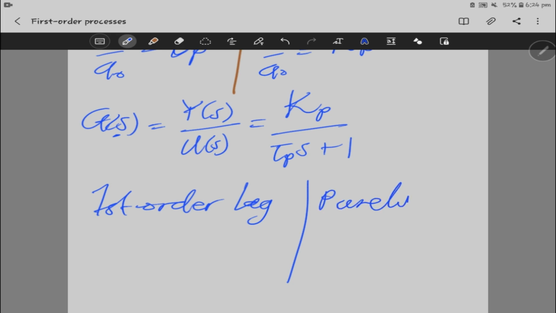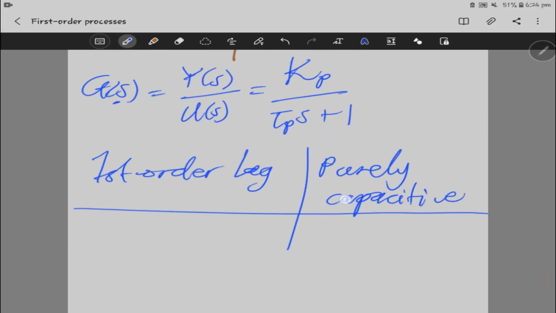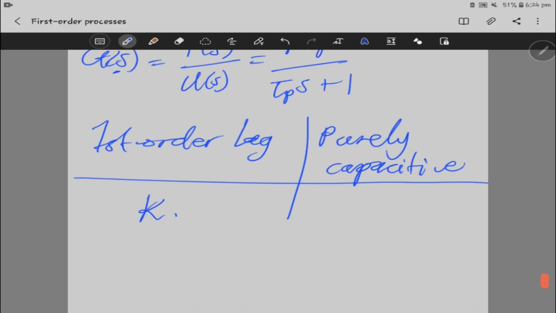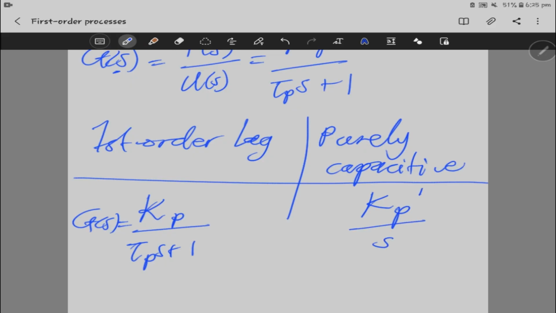And then we have what we call a pure, it's also a first order, but we call it a purely integrative system, or let's say capacitive process, right? For these two, though they are both first order systems, there's a slight difference in how the transfer function appears. For the first order lag system, it is like what we just wrote initially, with the time constant of the process times s plus one, but this one here will just be the time constant of the process times s, right? So this is for purely integrative systems.